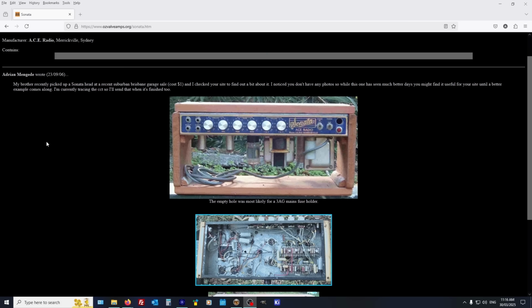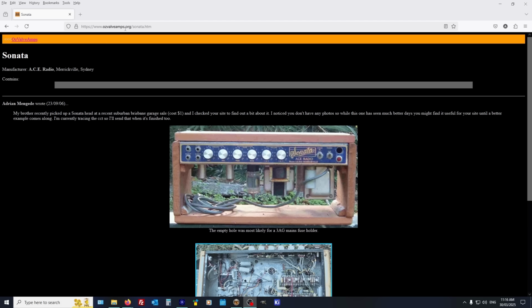Alright, Jimmy, so here we are on ozvalveamps.org. Good site. Very good for obscure Aussie amps, Aussie and New Zealand. Ace Radio, Marrickville. He spelled it differently, but it's Marrickville, Sydney, which is the factory I just showed you.